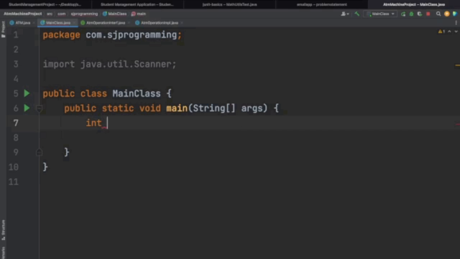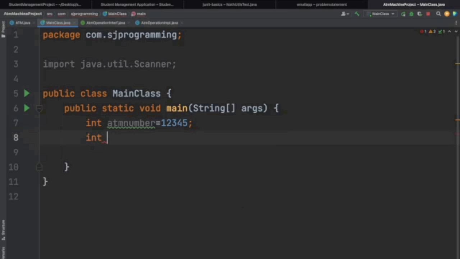So here I am going to write int ATM number is equal to 12345 and int ATM pin as 123. Okay, so this we have hard coded here. So anytime we have to enter the ATM number and ATM pin as 12345 and 123.